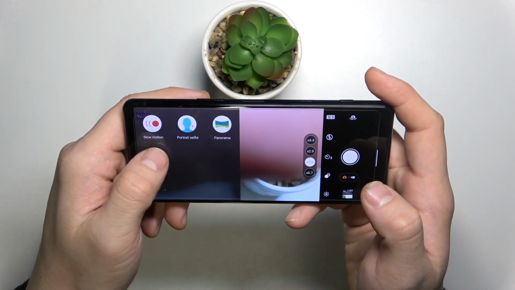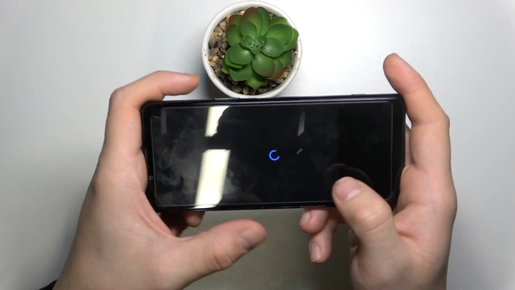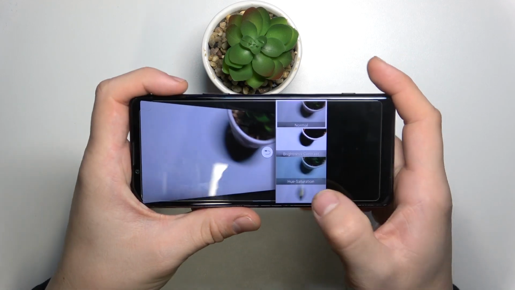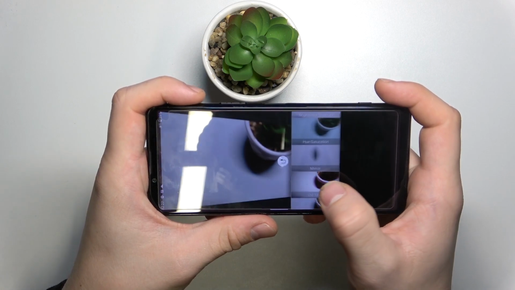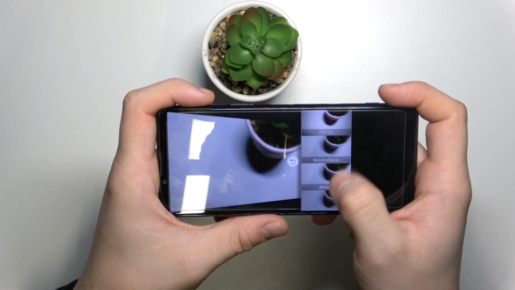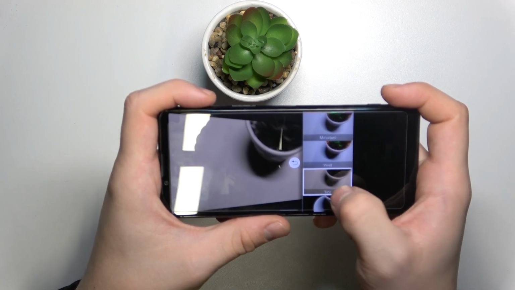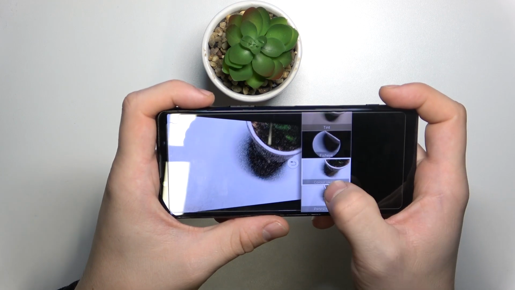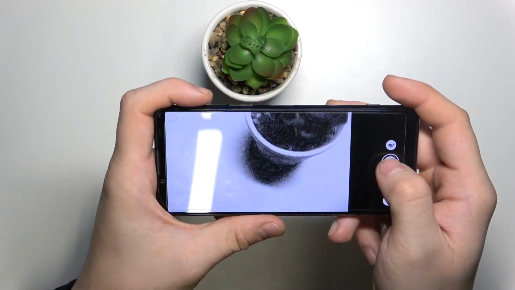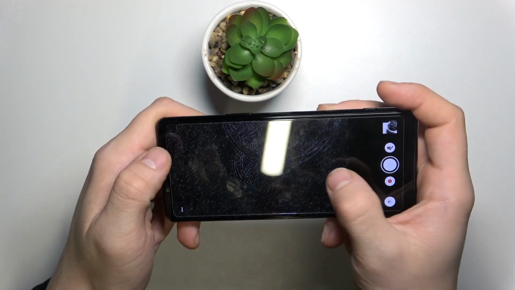And the last mode we've got is creative effect, where we can put some filters on our photo. Now let's check settings.